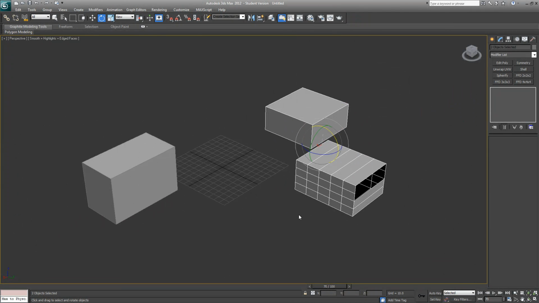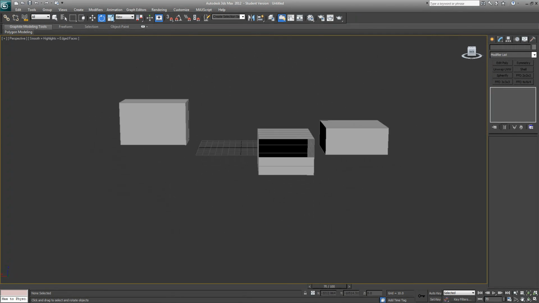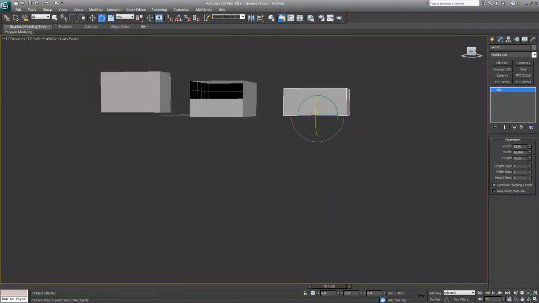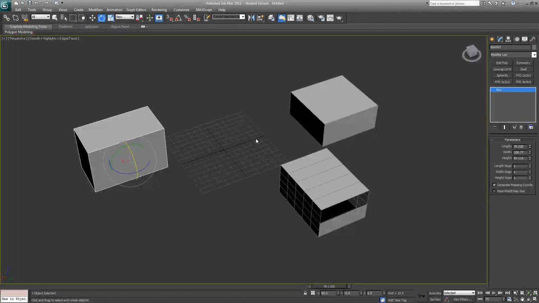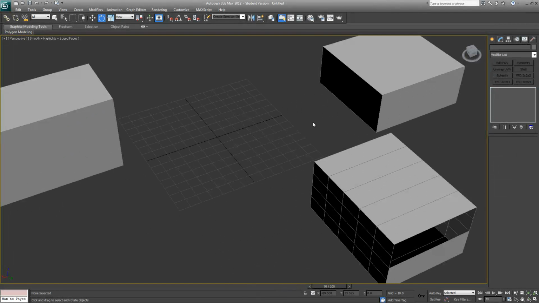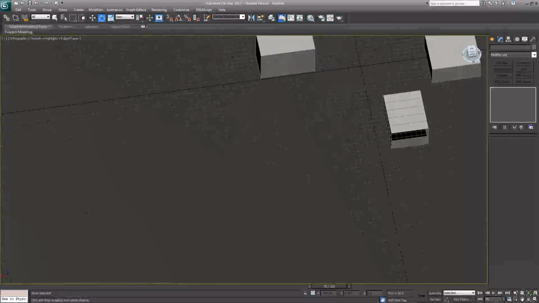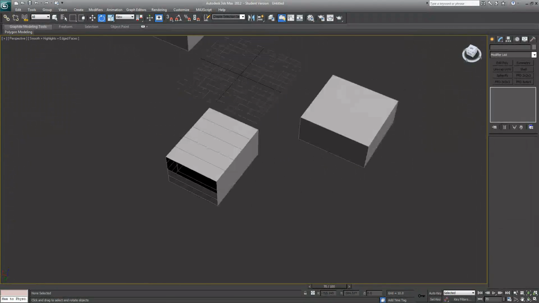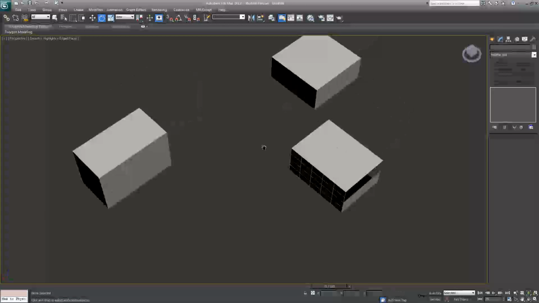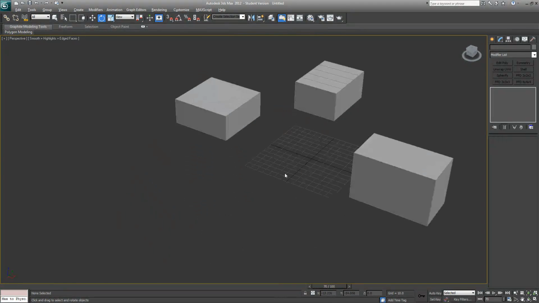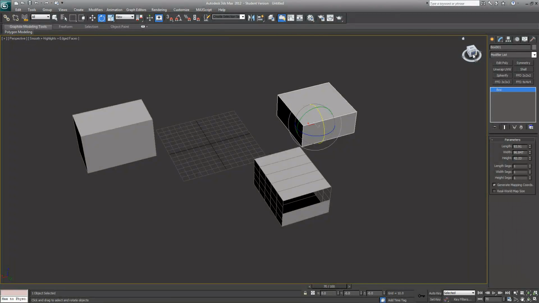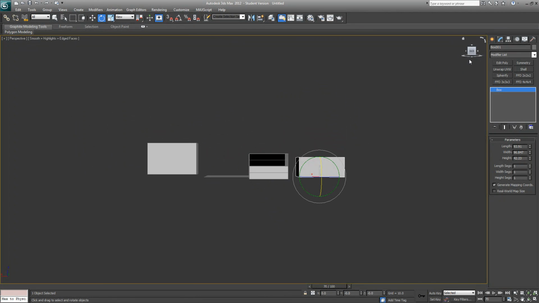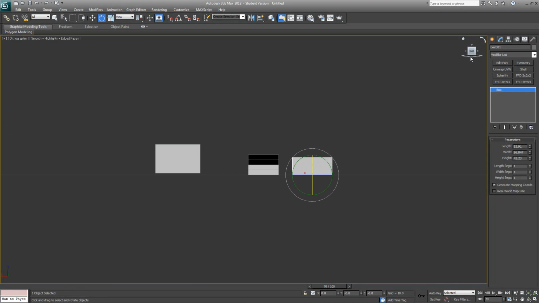So a lot of people run into some wonky issues trying to use the view cube with nothing selected or with something selected. Even though it's working right now, I've really seen it not work well after switching from one view to the next. It just seems to be working so well right now. So let's just imagine everything's flying off view for me, and I'm having a hard time with it.